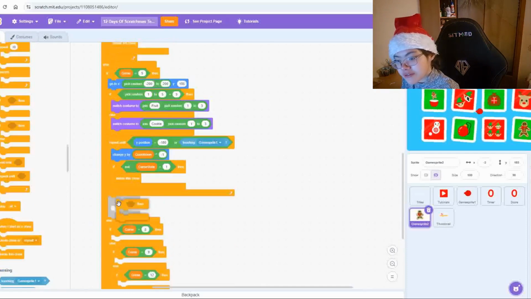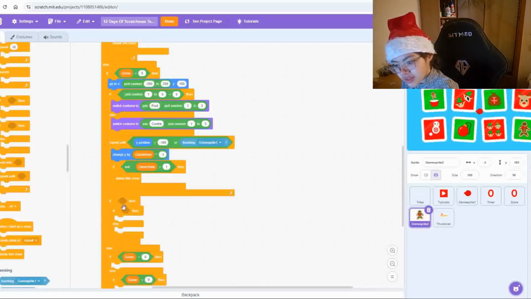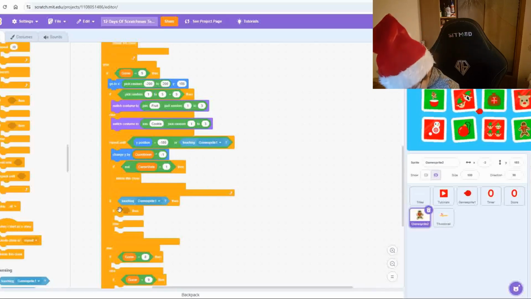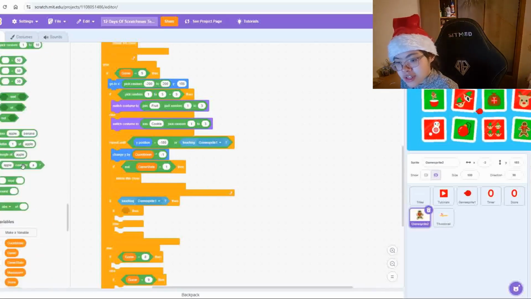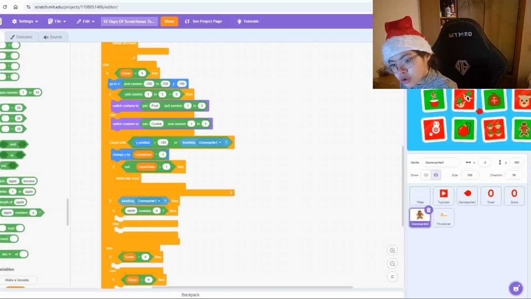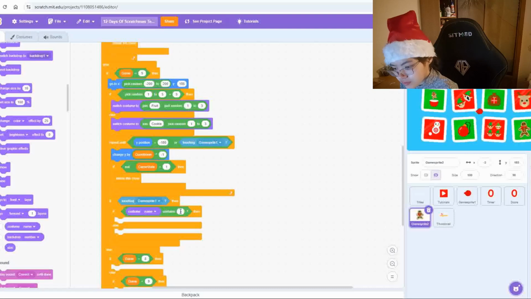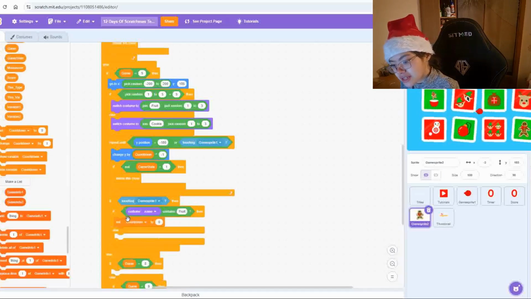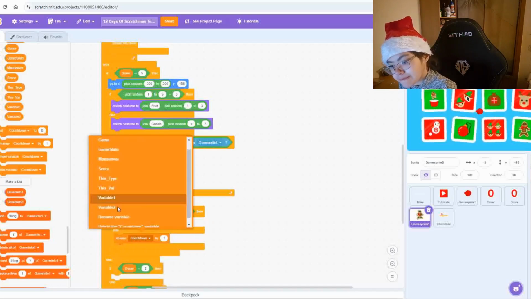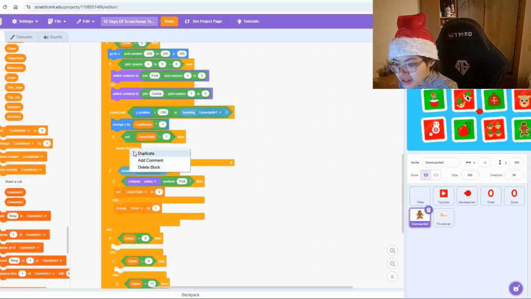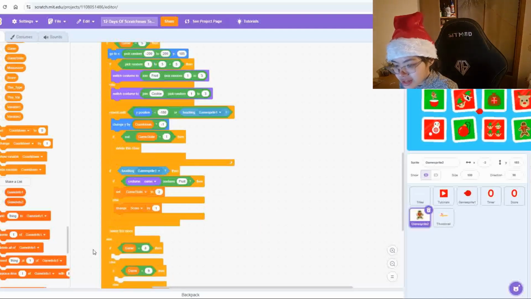After the repeat until loop we need an if function with an if else function within that. The condition for the if function should be if touching game sprite 1, and for the if else function we need a contains operator, so it should be if costume name contains fruit. If costume name contains fruit, we need to set game state to 2. Else we need to change score by 1. And then after the if touching function, we need to delete this clone block.